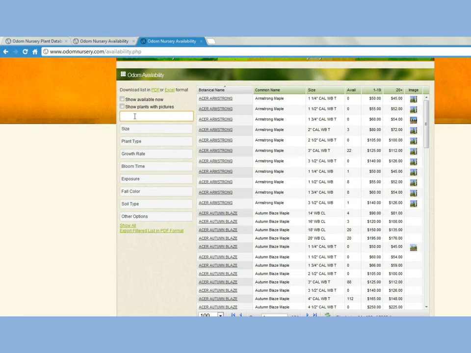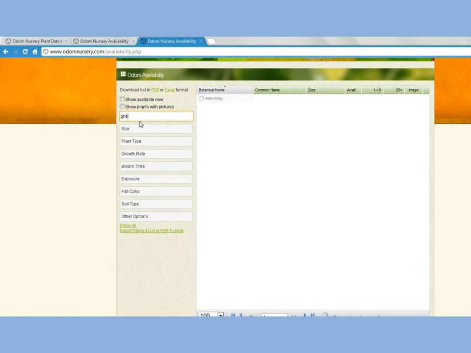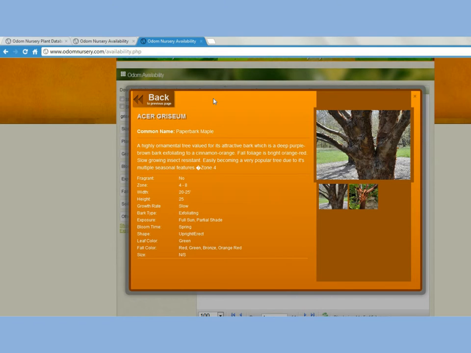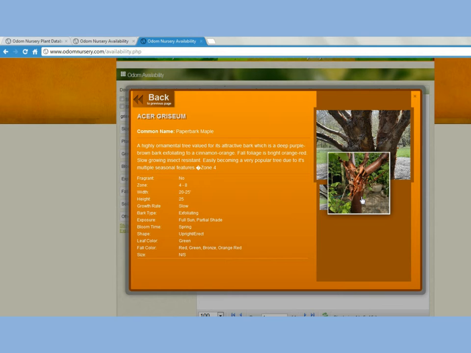Now, one thing I want to show you with the plants is, when you have the Acer, and right now we're not showing any available, so they won't show up. If I click show availability now, they won't even show up. But I'm going to give you an example. They do have a picture of their 2 inch. In the administration area, there's a feature where you can put, like the leaf, or right now the bark, which is very important with an Acer.